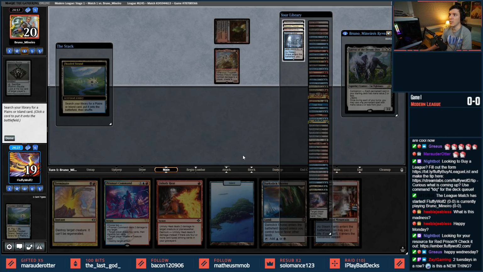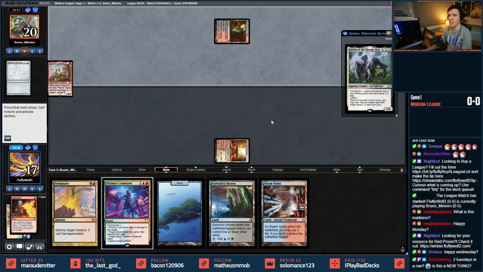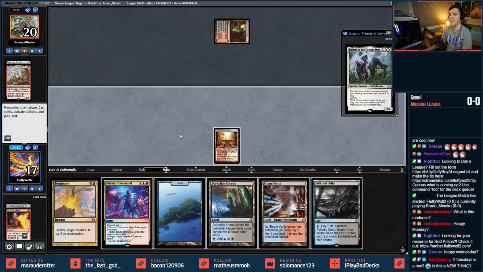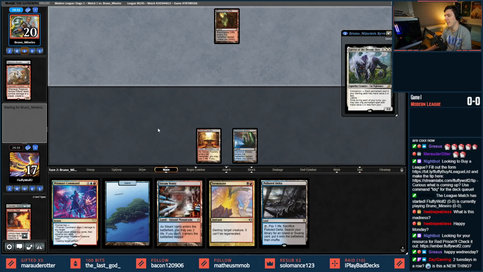I mean, I guess I'll check. I don't know if I have a Sacred Foundry. I do have a Sacred Foundry. All right. Looks good. Bam! I get to play this Unholy Heat. Looks good. We'll do a Dark Slick Shores this time and pass the turn. Got that Terminate up. Look at this perfect mana.